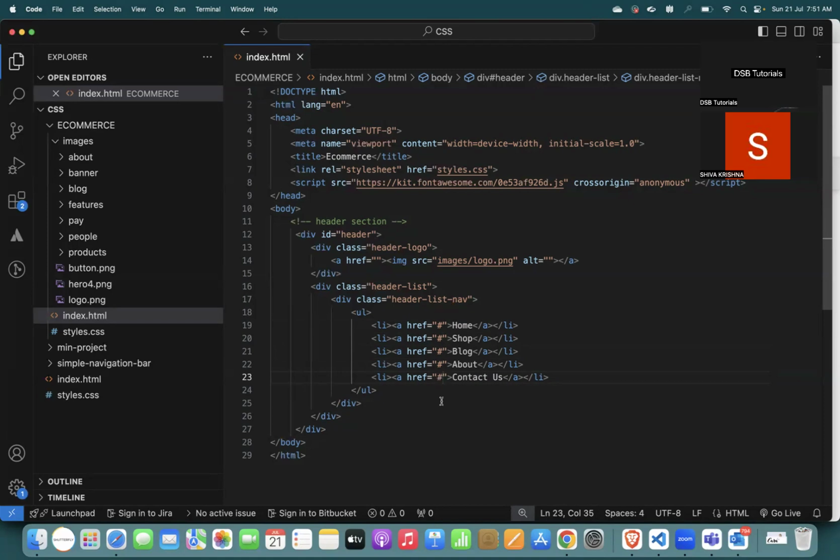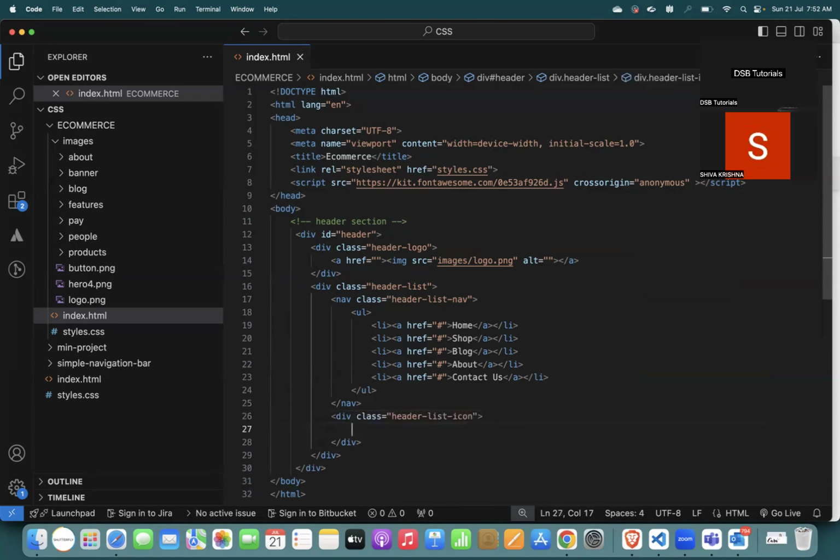Now I'm trying to add the nav here, so we can use the nav inside that. After that I will add one more div, that is header list icon. I will add some header items having an icon.